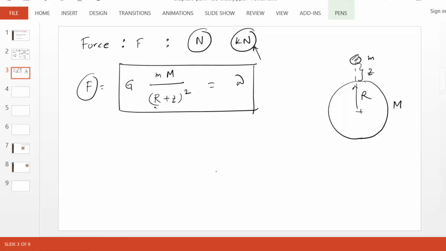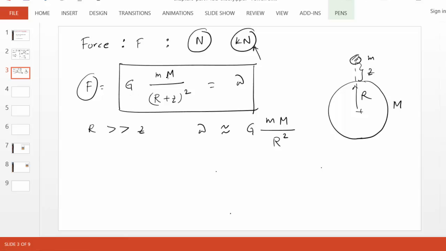Now, we all understand R is way, way bigger than Z, right? For a given height, suppose Earth has a big radius compared to most of the systems that you can see on Earth. So therefore, weight can be approximated as G M m over capital R square. Obviously, we notice that the weight is going to decrease if Z becomes really, really high. Suppose you go on the top of a very big mountain, yes, then the force will decrease.